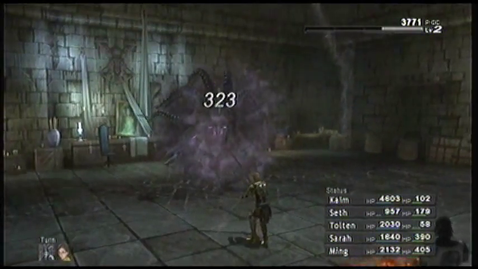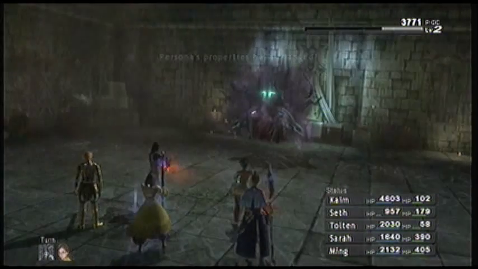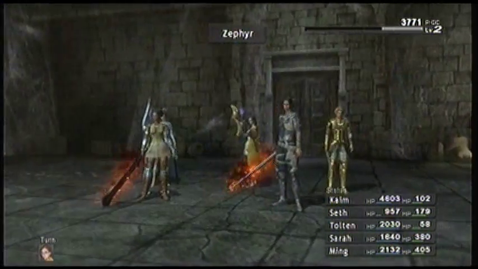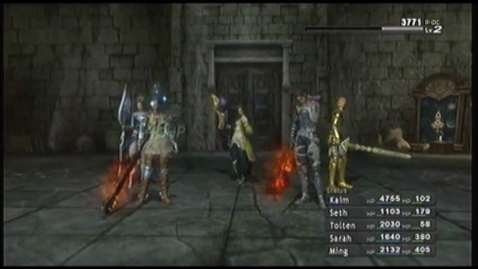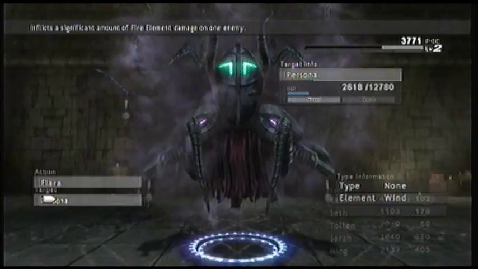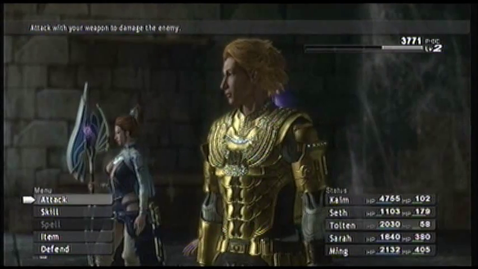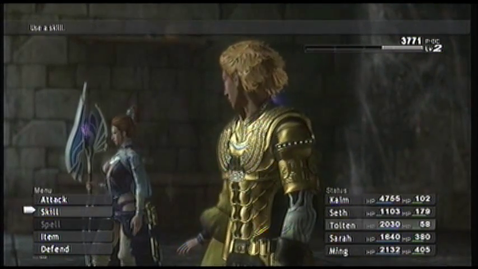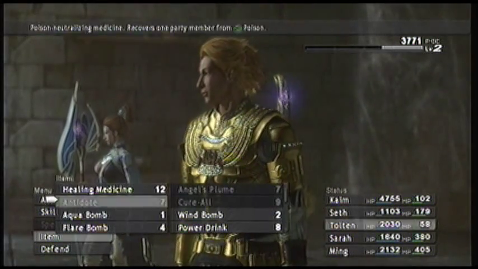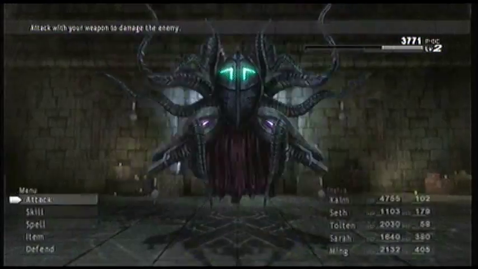What if it's gonna change sides? Okay, there we go. I was gonna say, is it even gonna do it in this battle? I forget. Now when it goes to this side with its green eyes, purple eyes means you can attack it with physical attacks, and green eyes means you can only attack it with magic, and it will absorb any physical attack. So I've got black magic on both Seth and Kaim for the time being, because I was prepared for this, and with Tolten I just tried to find something to do, because he doesn't have anything, so I just figured I'd throw a bomb on him, on the persona here.